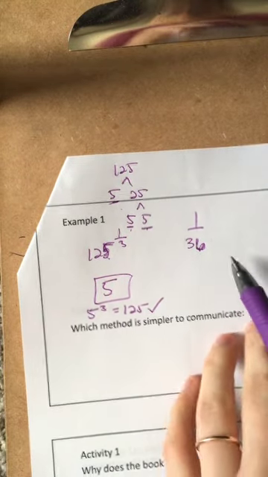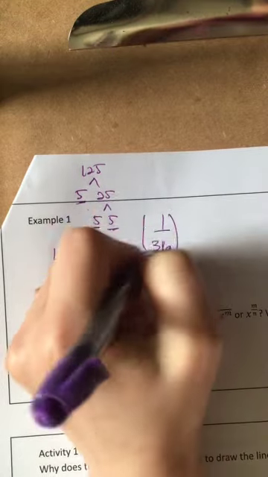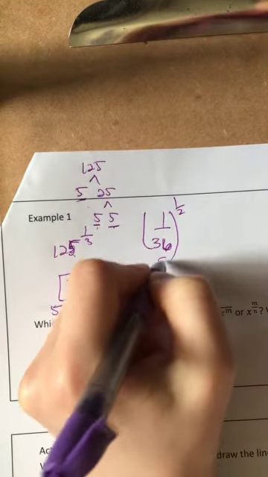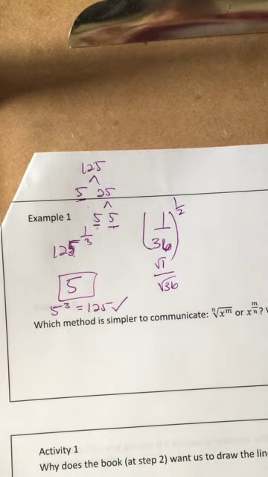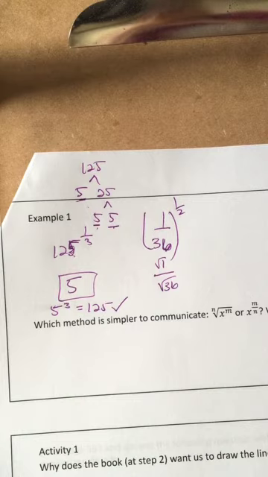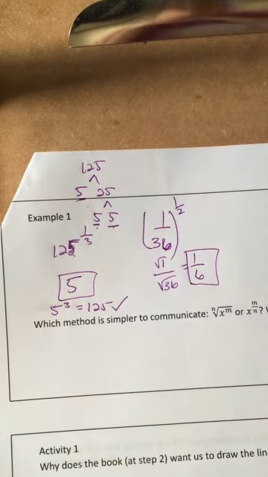Okay. All right, next one, the square root of 1/36. Hey, we like these numbers because we want the square root of it. I can take the square root of 1 over the square root of 36 and do them separately. What's the square root of 1? What's the square root of 36? Boom, you got your answer.